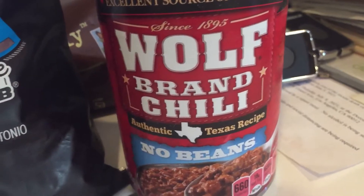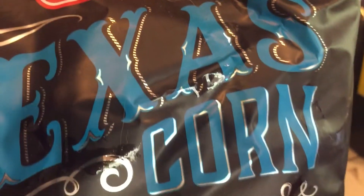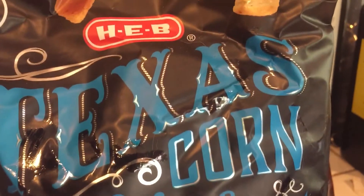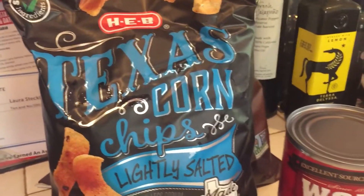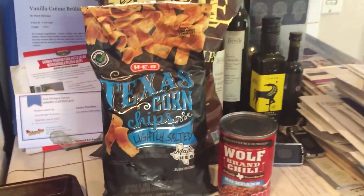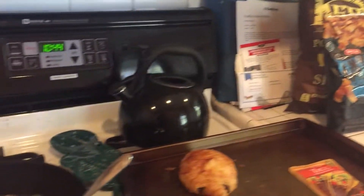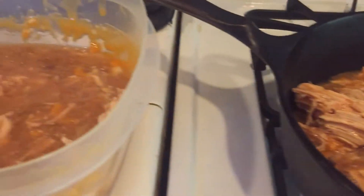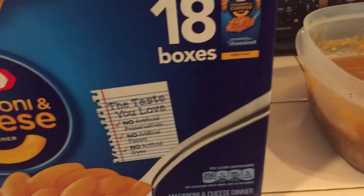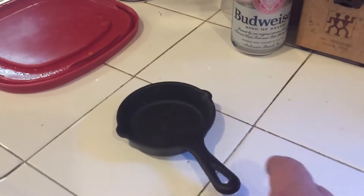Onion, cilantro, tortilla — oh, it's gonna be good, so good! This is Big Cotton's Barbecue. I'm gonna show you what Scoggett sent me: Wolf Brand Chili and Texas corn chips. These are so good — the best. I like the plain ones, the plain salted. I got the chocolate croissant, taco seasoning, the carnitas, mac and cheese, and my pan — I'm gonna cook everything in my pan here.